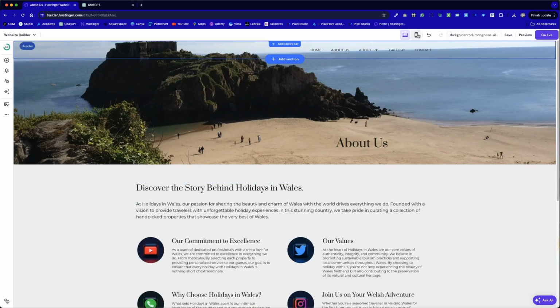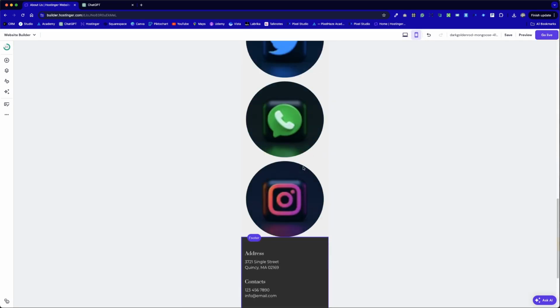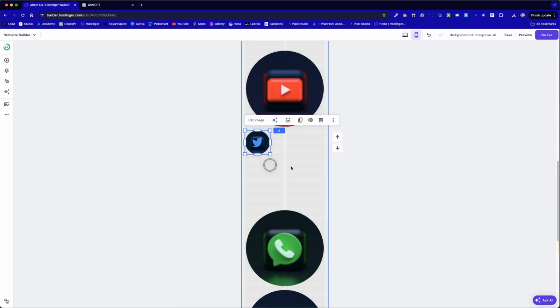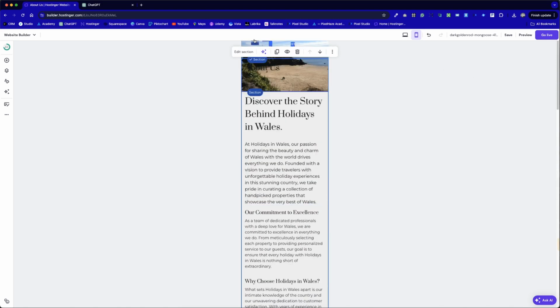One thing to note here is I haven't been working on mobile, and this is going to be all over the place on mobile. As we can see here, the images are all too large and in the wrong place. I've created a deep dive showing how to fix exactly this type of page on mobile view, and part of it will be to shrink down the size of those icons and then realign them in place. But we're not going to cover that in the remainder of this tutorial.